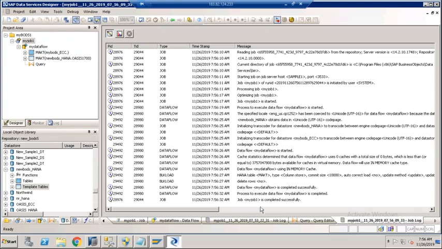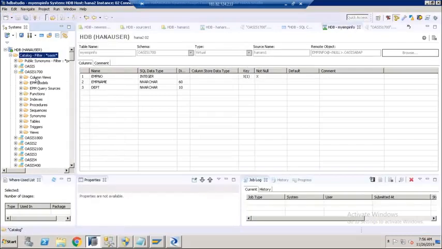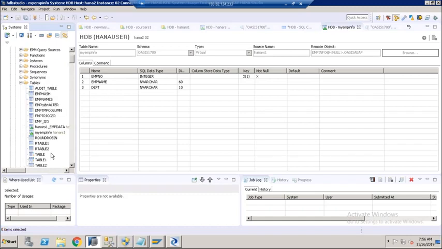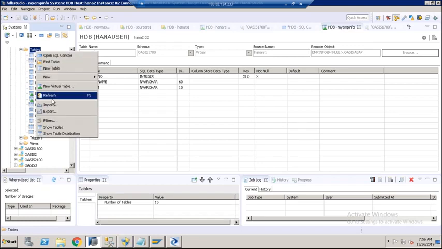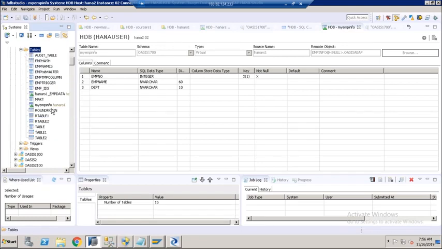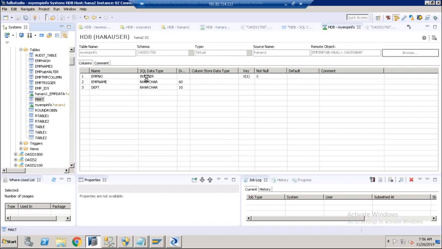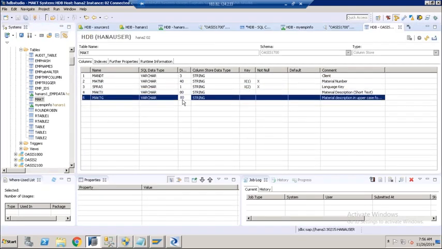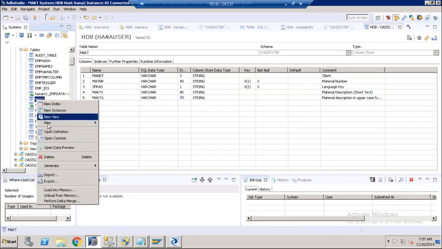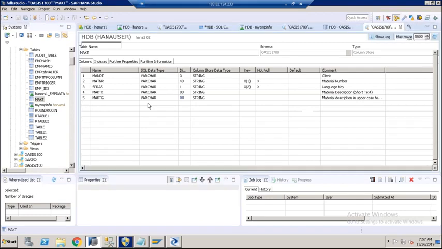Now the job is completed successfully and there are no errors here. If there are any errors, this is highlighted. Now you can go to the target system tables and just do a refresh. If you double click, see, you can also see the new lengths because we increased them, and you can look at the data also.